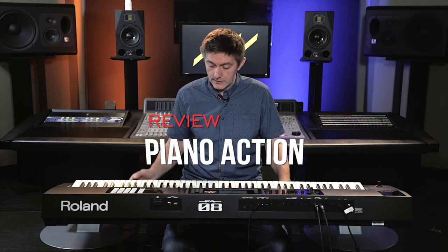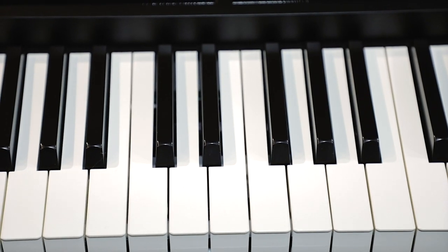The key action that you find on here is called the Ivory Feel G action. And I think this may have first come out when the Fantom G series hit, and that would have been maybe like 2007, 2008, something in that range. Not 100% sure on that, but I believe that's where that action harkens from. And of course, that kind of developed into sort of where the PHA-4 and PHA-50 sit now. This actually feels a little closer to the PHA-50 action than it does to the PHA-4.